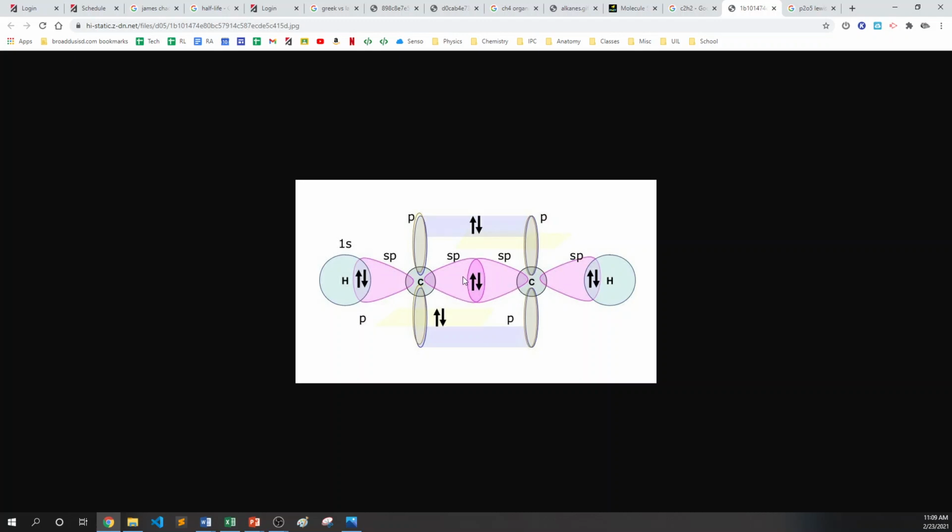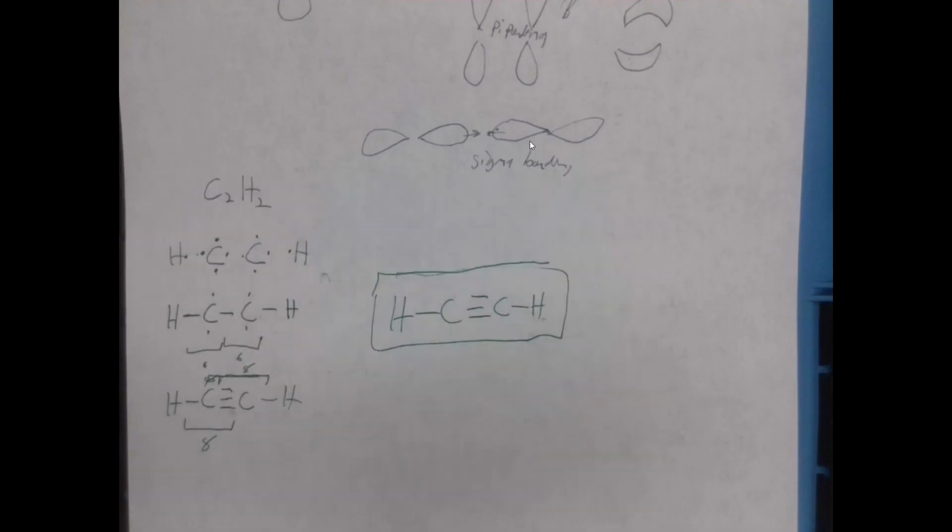Here's another p orbital mixed with this. So this is sigma because it's a head-on collision. These are pi bonds because they're parallel with each other. And then we have a sigma bond here and a sigma bond here. Again, sigma bonds. You don't need to know sigma and pi bonding, but this is another way of drawing it using the orbitals. Sigma is way stronger than the pi. But I thought it was neat to know, to be thinking back on orbitals.